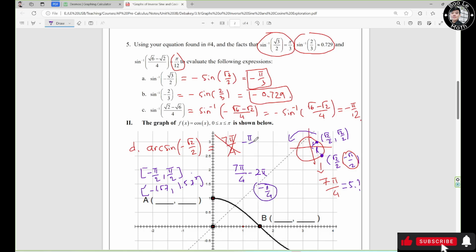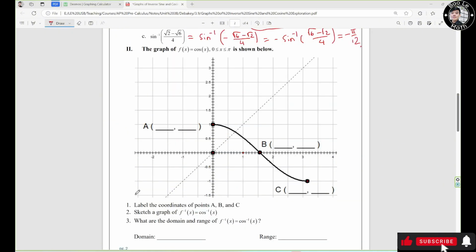Alright. The second way, we just go clockwise. If we go clockwise, this is actually negative pi over 4. So we immediately have the answer right here. We don't need to use the reference angle. So keep that in mind, all right? Don't make this mistake. This is not the answer, okay? The answer must be negative pi over 4 because negative pi over 4 is inside the range right here.